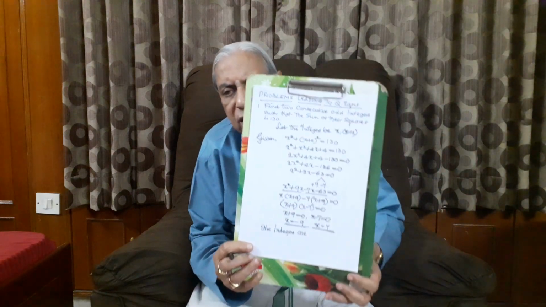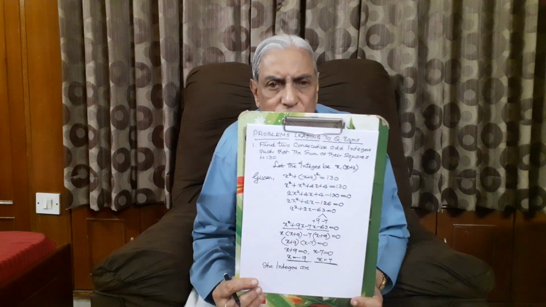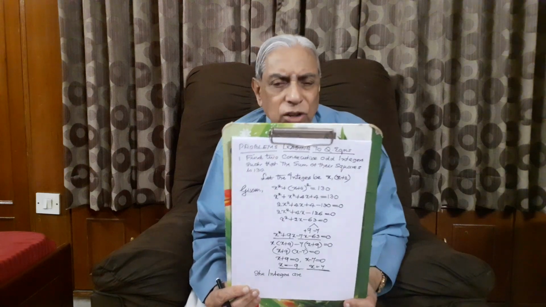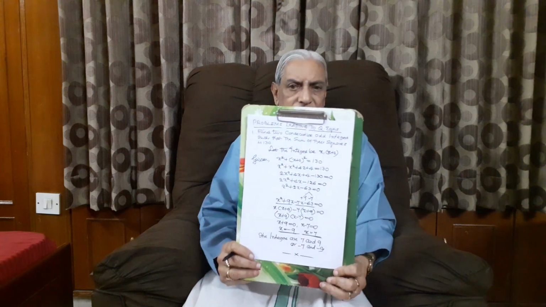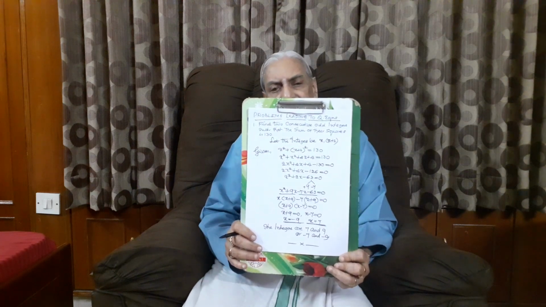If they have given positive integers, you have to take 7. This one has to be taken, both are there. So the numbers are... the integers are x and x plus 2. Substituting 7 for x, one is 7 and the other is 7 plus 2, how much? 9, consecutive odd numbers. So the integers are 7 and 9, or it may be even minus 7 and minus 9. 7 times 9 is 63, minus 7 into minus 9 is again 63, so the sum of the squares is 130. So the integers are either 7 and 9 or minus 7 and minus 9. I hope you understood this one.